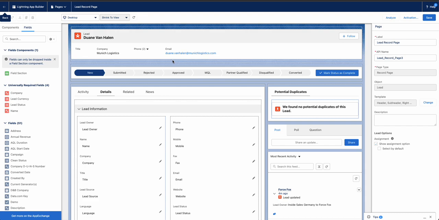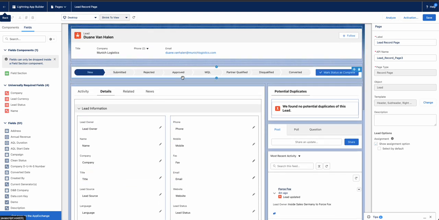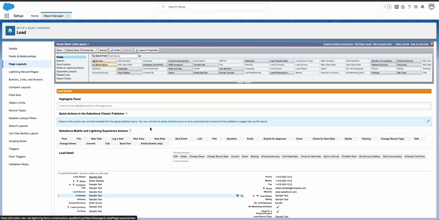Good news first, the dynamic forms are now also available for standard objects in Salesforce. In the past, it was only available for custom objects, but it makes it easier to, let's say, filter the sections or display all your sections or fields dynamically. And that's a good point. But there is one weakness still in comparison to our, let's say, classic page layout.